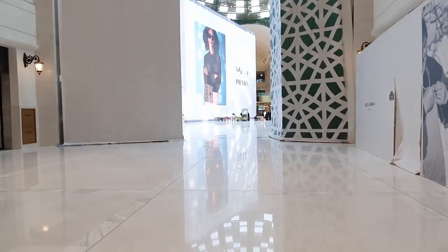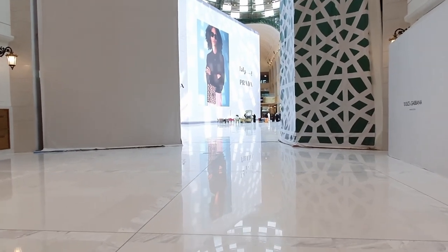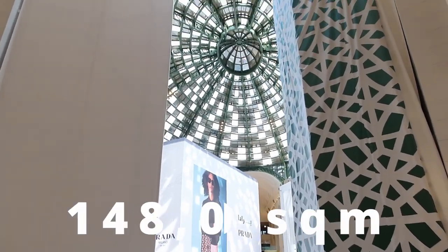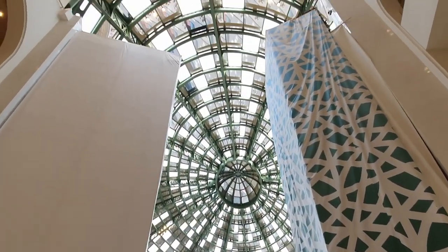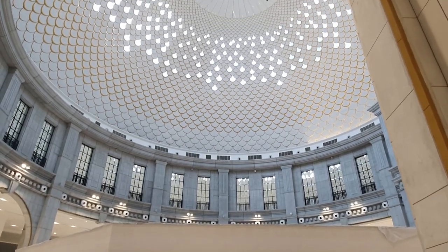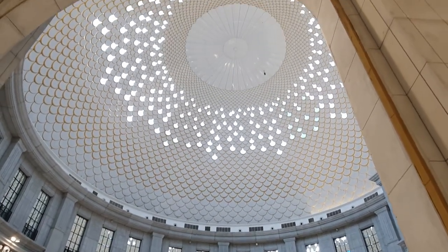At number two, Plaza Vindome took the crown from Mall of Qatar and it is now the largest shopping mall in Qatar, with a built-up area of 148,000 square meters as per AEB architecture and engineering consultants. My first impression is that it made Mall of Qatar feel small with its multiple floor high ceilings, wide shopping floor area, and the sheer number of outlets and shops.